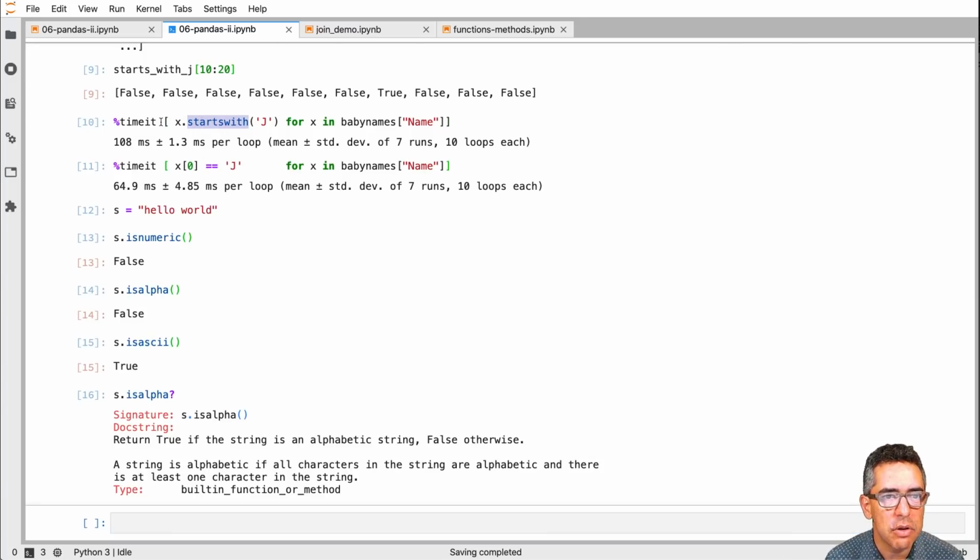Reading x.startswith('J') conveys very explicitly that you're checking whether the string starts with J, versus x[0] == 'J', which relies on the fact that you're indexing the first character. You can think about what that means. If this was a variable, you could easily change the value and make a mistake, and look at a different part of the string.